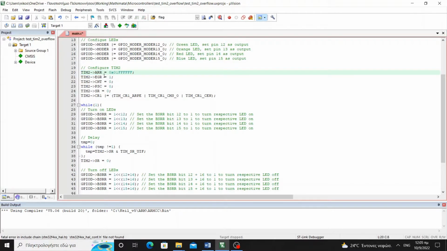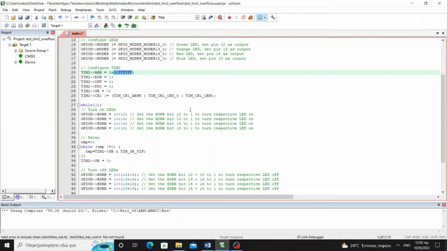So ARR, first of all, is the register that defines the top value that the timer will reach before it returns to the 0 value. This register, as you can expect, is a 32-bit register since we have 8 hexadecimal digits.